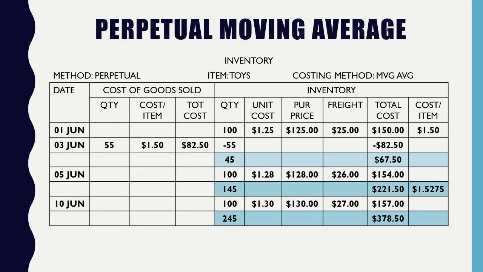So this is the number I'm constantly recalculating: the average cost per item. So in this case, when we have a new cost per item, we disregard the last one? Correct. Okay.